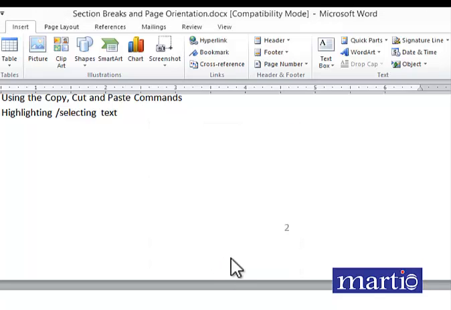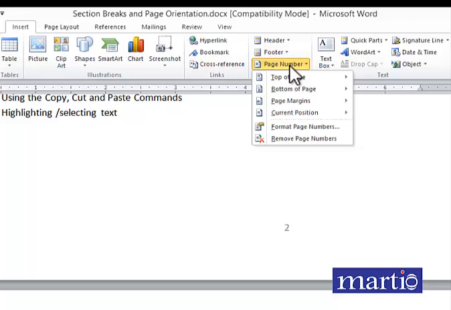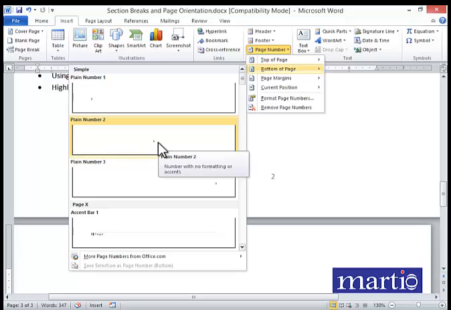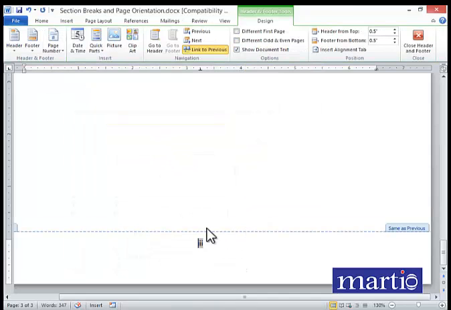Then you say OK. Now when you say OK like that, when you have already inserted the page numbers, these ones will remain. So for you to affect this style, you need to go back to page number, come to bottom of page, then you still have to click on this style, and that's when it will affect it.